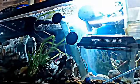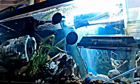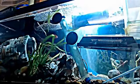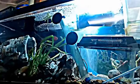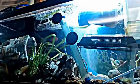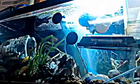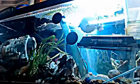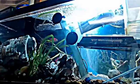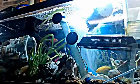Ever since I put that tumbler in there, I haven't seen a single day where this tank hasn't looked uber clear. I might leave it in there — it all depends. I might leave the tumbler in there or change it out and put an aerator onto it. I haven't really decided.